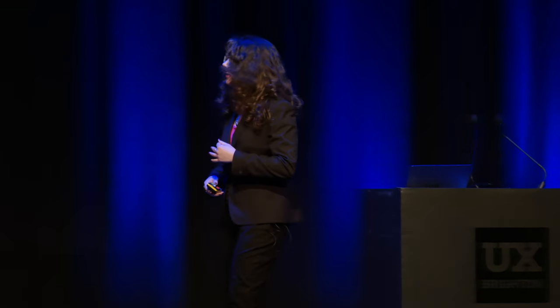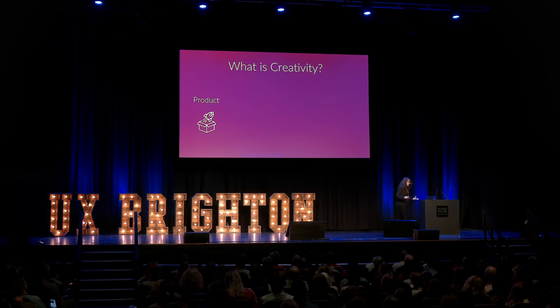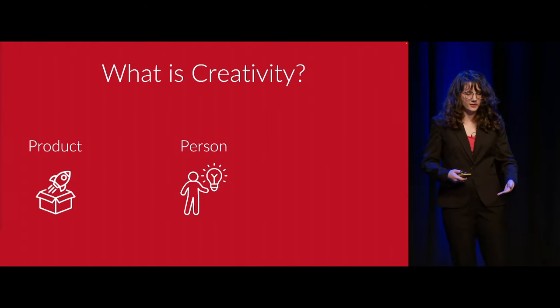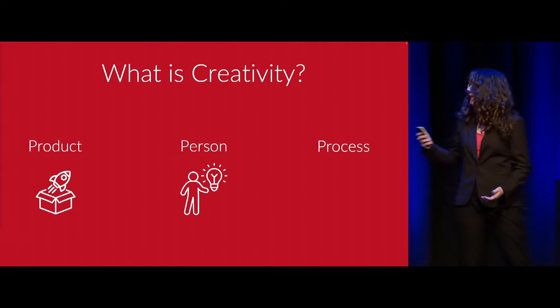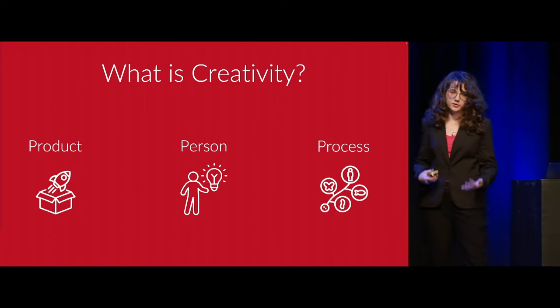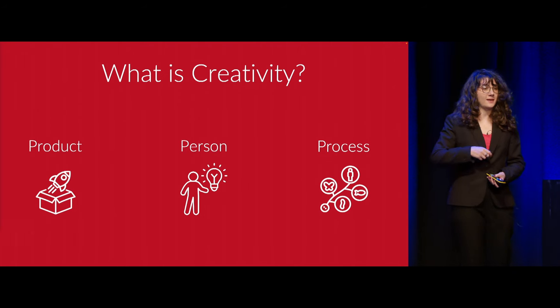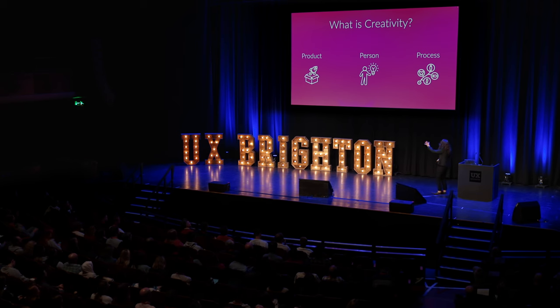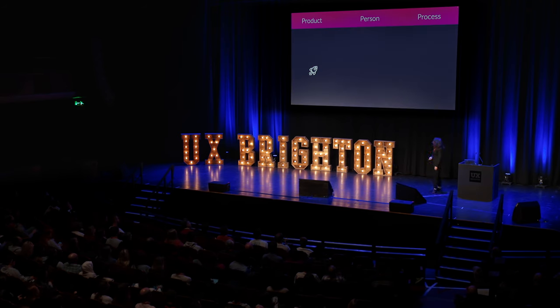Today I'm going to talk through three different approaches to defining creativity. When we think about creativity, we often think about three different things: creative products — making things that are creative, creative outputs, maybe creative ideas; creative people — whether a person is creative, often whether they're making those kinds of creative products; and creative processes — how do we go about producing creative things? I'm mainly going to focus on product and process, as these are the ones I look at most in my research, but I'll say a few words on creative people as well.